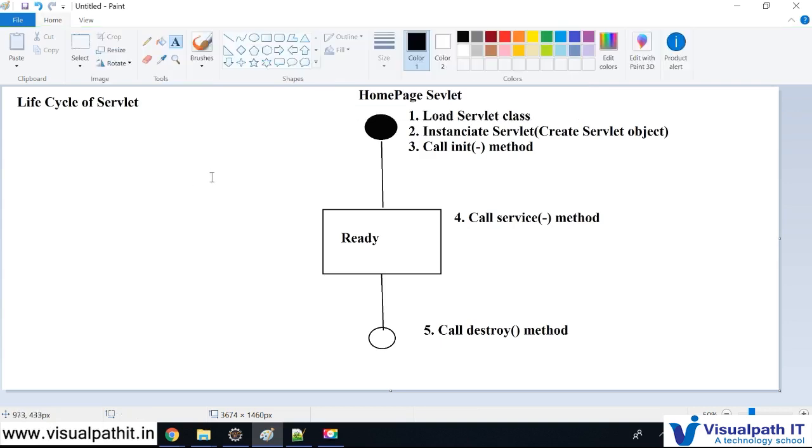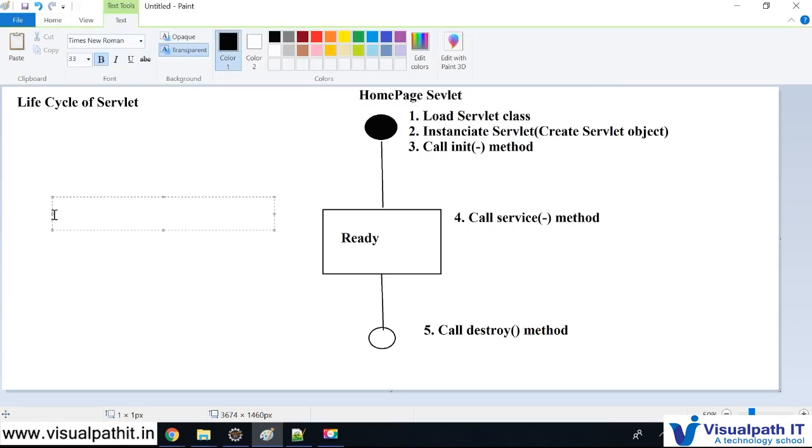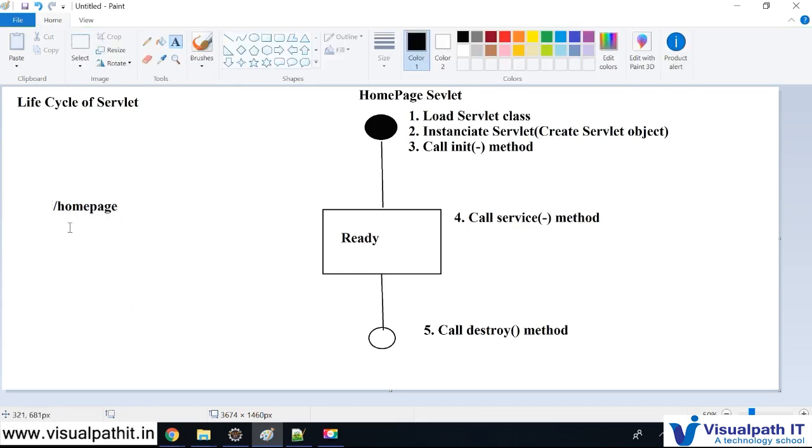What will happen is when you make a call from the client saying slash home or home page, the request goes to the web container. The web container looks for a servlet matching this particular home page URL. Once it finds the servlet, it loads that servlet class into the container.